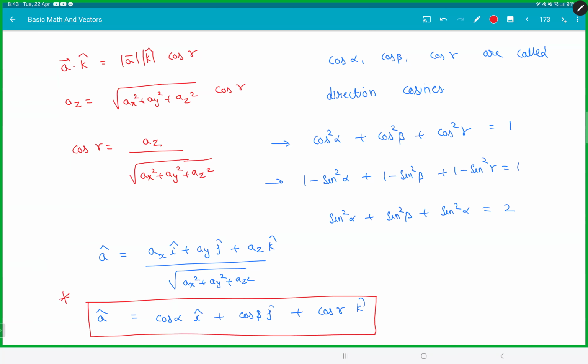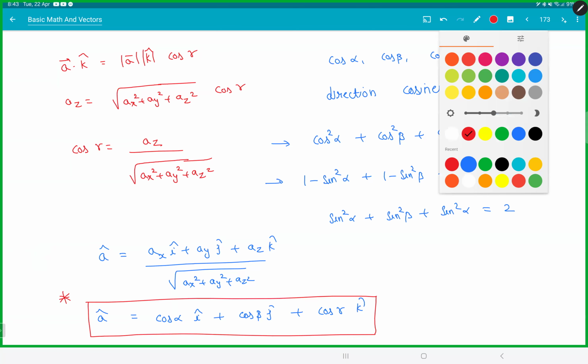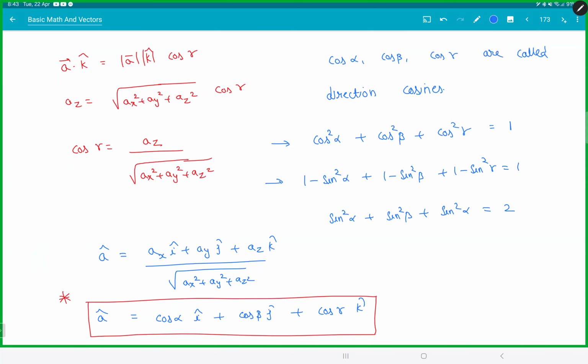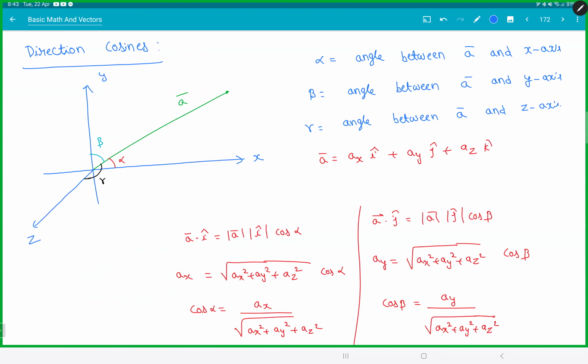That would be important. So if I give you alpha, beta, gamma, I can find the vector, the direction. You have written sine alpha, yeah, that is sine gamma. Clear with this? It is just a concept there, more of a mathematical thing. So if I give you three angles, you can find me the vector. Is everyone clear? How did we get the angles?